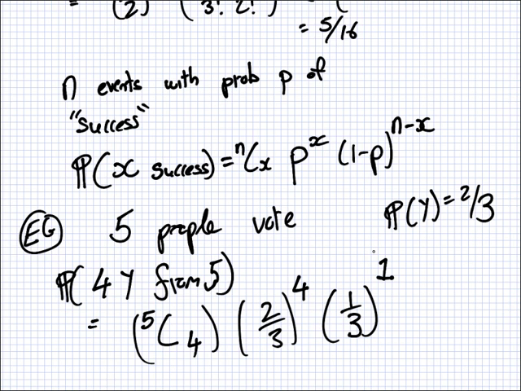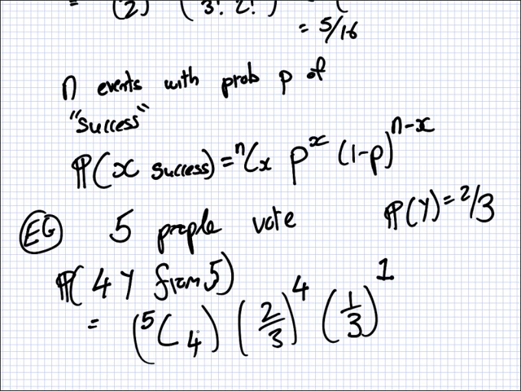You don't care who votes yes, you just care that you get 4 yeses. Can't you just multiply by 4? Multiply which by 4? The probability of yes only. That would give you a probability of 8 over 3, which means in 3 events it happens 8 times. No, it doesn't make sense to do that. The probability goes over 1 if you do that. It doesn't work.